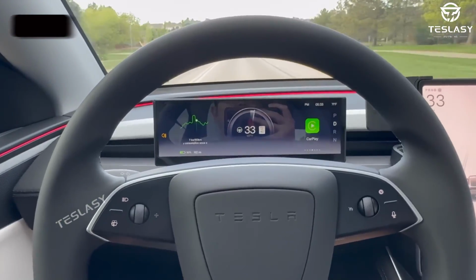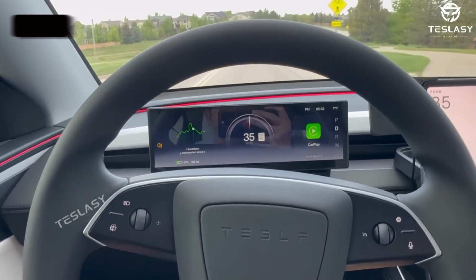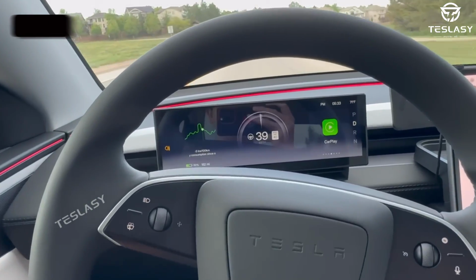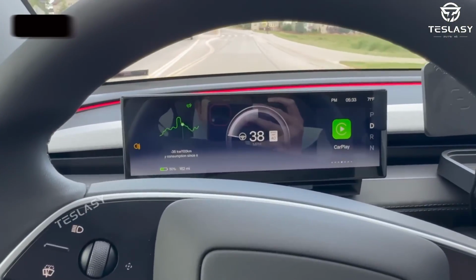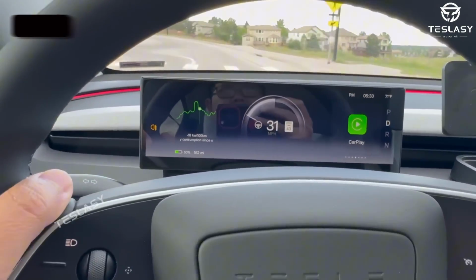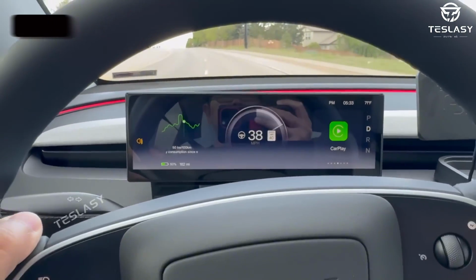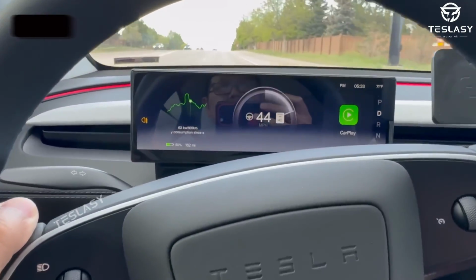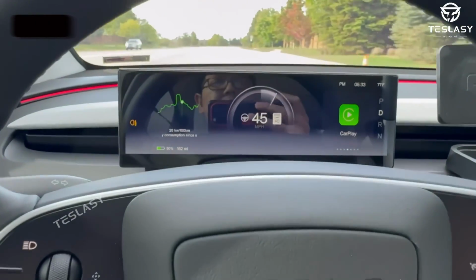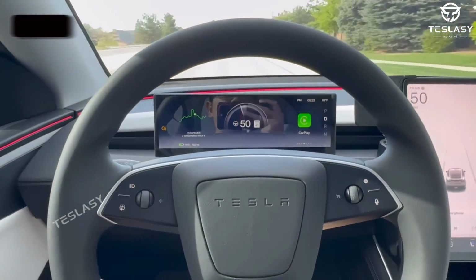And this is UI number 2. UI number 2 only has one mode, which is dark mode. The speedometer is actually smaller, but it's right in the middle. The consumption is moved here permanently, so it always displays the consumption, and you have the menu on the right-hand side. This one right here is actually regen and power, right on top of the speedometer.